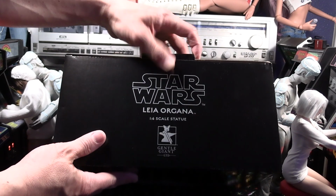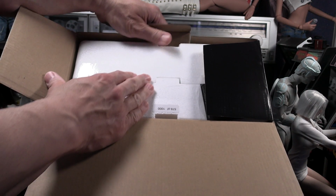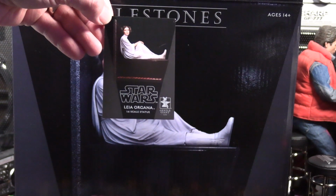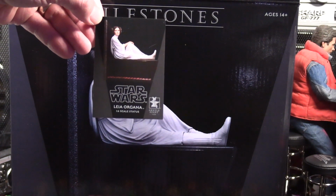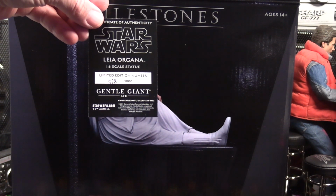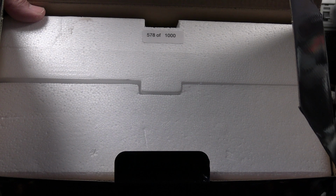First one we're going to open up. I shot both these unboxings separately, so there might be a little bit of differences, but I'm going to show both. And this is the standard edition. You can see it does come with a little certificate, a little card showing what edition. There were 1,000 made of these, and I have number 578 of 1,000. So this was the last one I had purchased from that retailer.